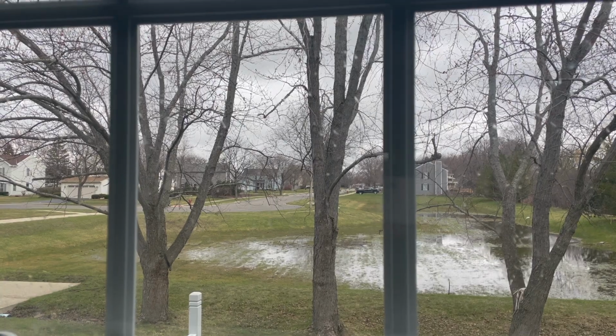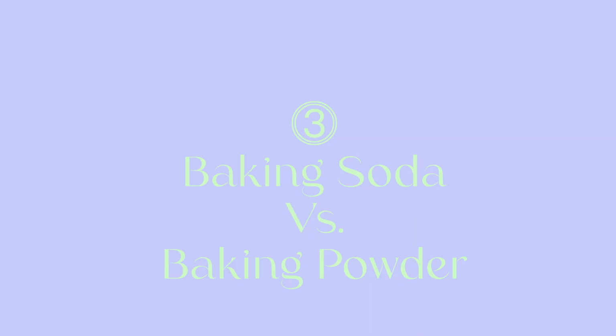Koreans eat pancakes, Korean pancakes on gloomy days, because they say, I think I said this before on our kimchi pancake video, that the frying of the pancakes in the oil sounds like raindrops. Really good. So the last topic we have, baking soda versus baking powder.